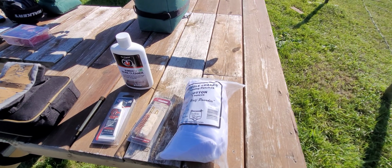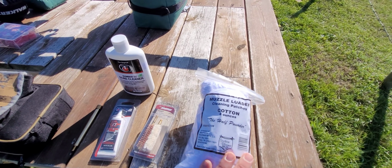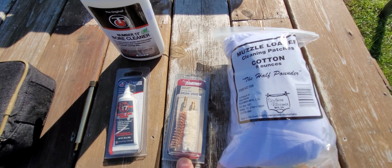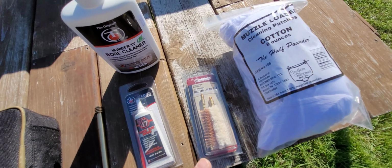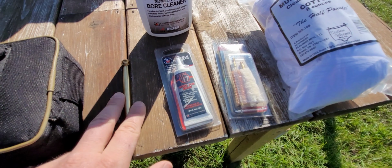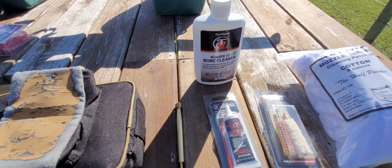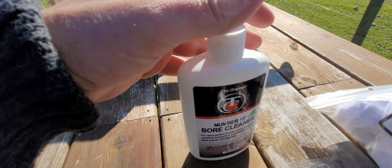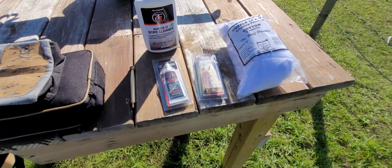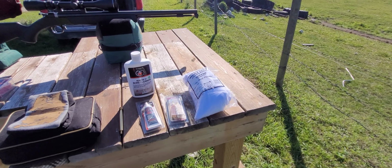So here's some cleaning patches that I use. I picked up Cabela's. Here's a brush and swab if you want it. I sometimes use the brush, not always. Here's the breech plug grease. This extra jag here came with the gun. Comes in very handy. This here is my bore cleaning product. There are so many different products out there you can use. It's not very picky which ones you use. Let's shut up and shoot. I'll show you how it loads.